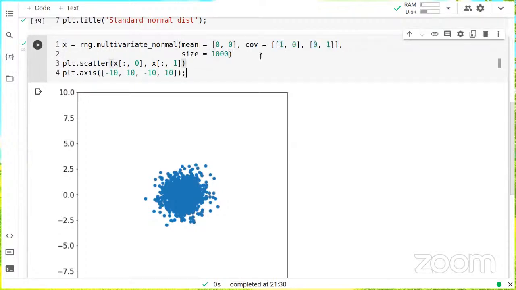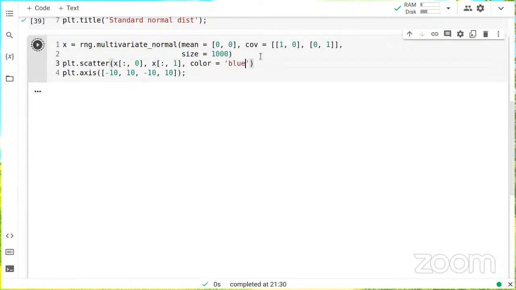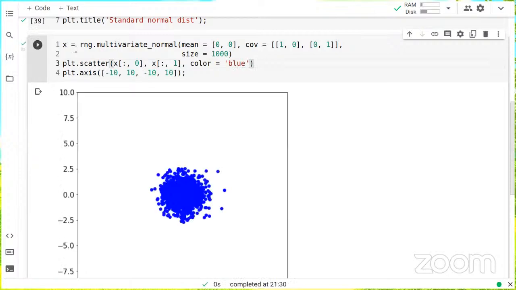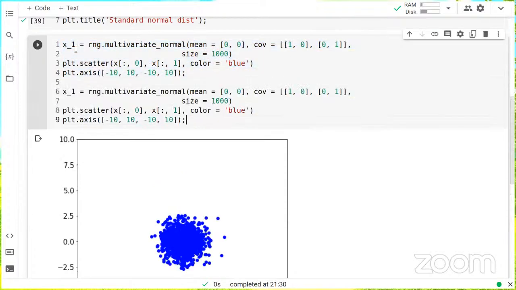Yes, sir. Okay, now let's say this is a blue color blob. These are my positive data points, so I'll call them x1. Now I want another set of blobs. They are the red color blobs, right? And if they have the same mean, then I can't differentiate the two, right? So let me push this to 3, 4, and let me push this to minus 3, say minus 5 or minus 4.